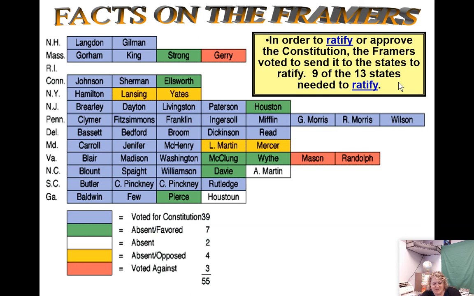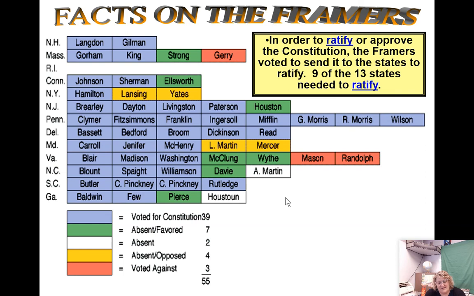In the Constitutional Convention, the states had to vote on whether they would send this out to the state legislatures. So if we look here, you can see all of the states attending, they took a vote. All of the states but New York ended up sending this out to the states to ratify. We can see how each individual person voted in here. In New York, Hamilton voted yes, and then the other 2 delegates to the Constitutional Convention from New York voted no.